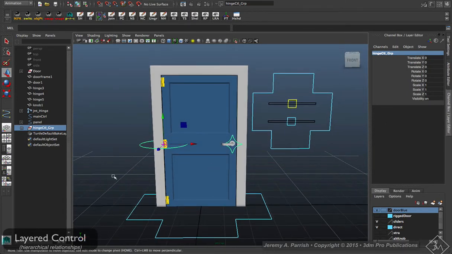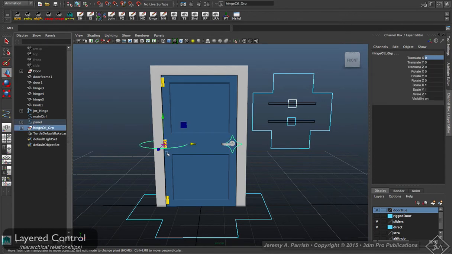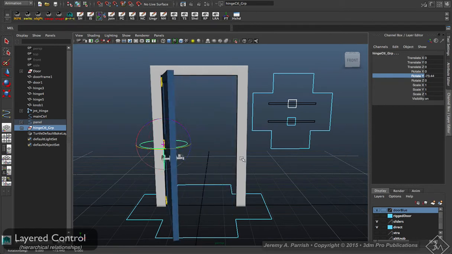Okay, so once you have that group around your hinge control, then you need to set up a way for the door slider to control the rotation. Now, since the slider only has a limit of -1 to 1, that's not going to be enough to actually open the door any further than essentially like 1 degree. So what we need to do is take that control, and we need to take the hinge group, which is now controlling its rotation. So if I rotate that on the y-axis, it will open the door.